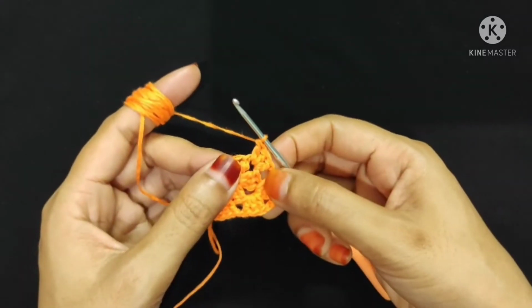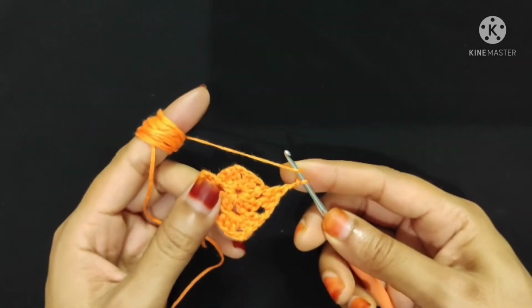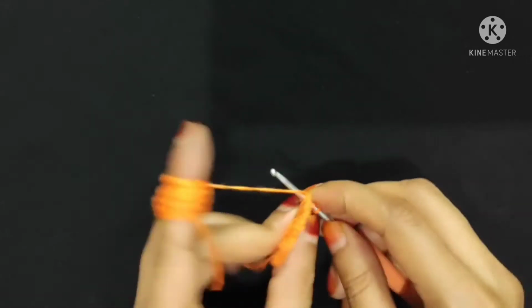And 3 double crochet. Now chain 2, 1, 2. Now I will make 3 more double crochet into the same corner.